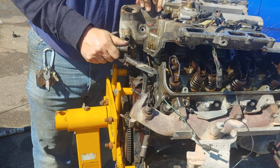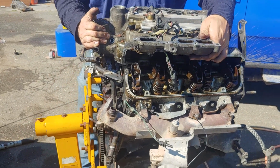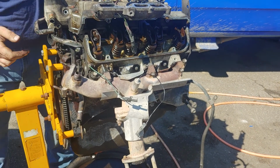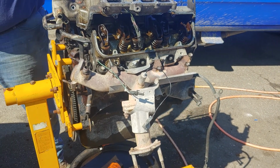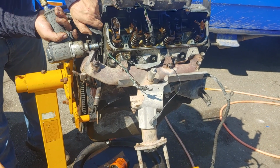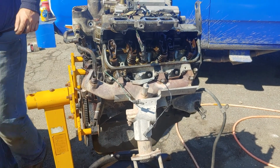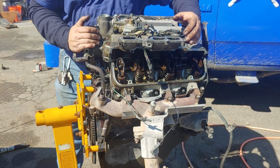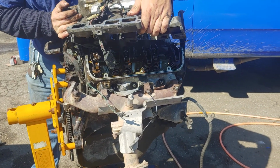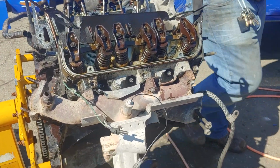You are just giving me a nuisance all the way, aren't you? Okay. Now let's see if I can rock it forward. No, now that bracket's in the way. Okay, let's get rid of that bracket. Alright, stand off for the fuel lines. There we go. Okay. Now we can see the nature of the beast.